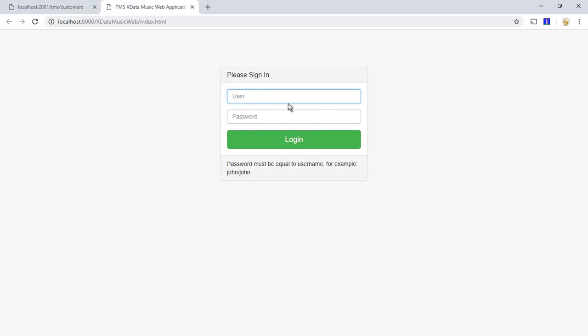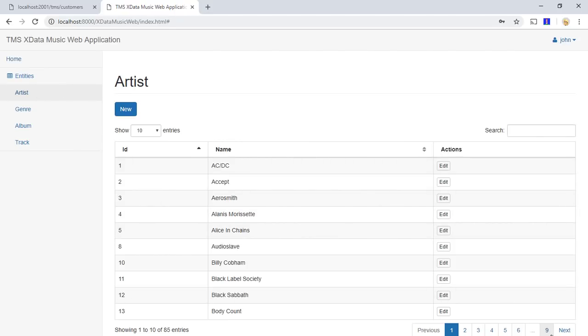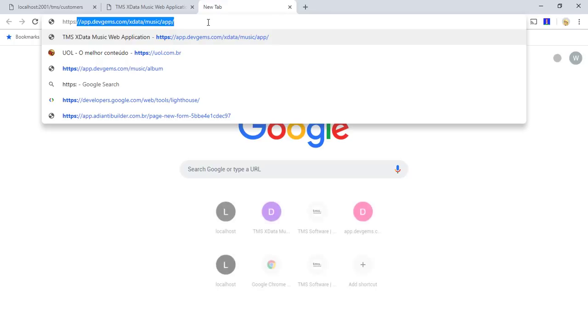This demo is available online, so I'm running locally here. It's the same technique, but here I have paging. I have searching, for example. I can search here. I can edit, save. It's all working here with the technique. That demo is also available online if you want to try it.